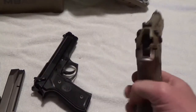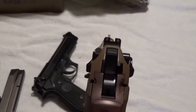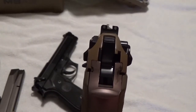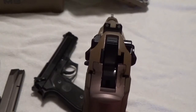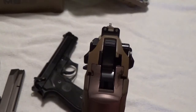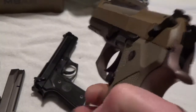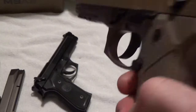For the M9A3, it kind of goes back to the 2 back, 1 in front. But also the big difference is you have removable sights. So the person using the handgun can change the sights out if they want. Included from Beretta on these are some Trijicon night sights, which I think is a big improvement over just regular sights. They glow in the dark a little bit.